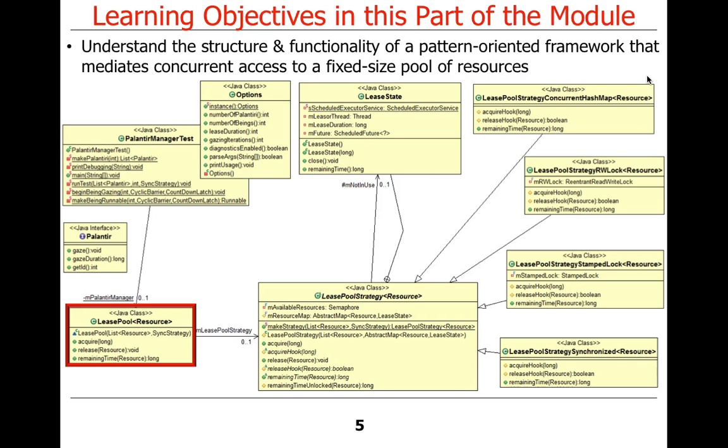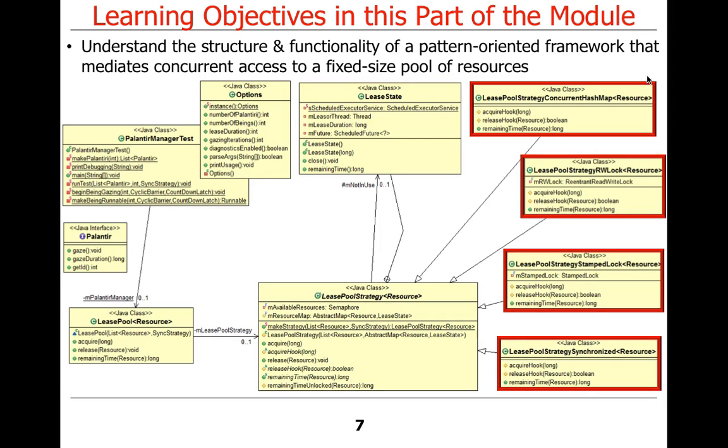The heart of this thing is something called a LeasePool. That's basically what we were calling the Palantir Manager before, the Resource Manager before. But now it's a LeasePool, and you'll see why as we get into this. It's got some cool things about timed acquisition of leases, which is kind of neat. There's a bunch of stuff called lease state, which is going to be used to keep track of how long the lease on a resource is valid. It's based on the passage of time, and we'll see how that all works.